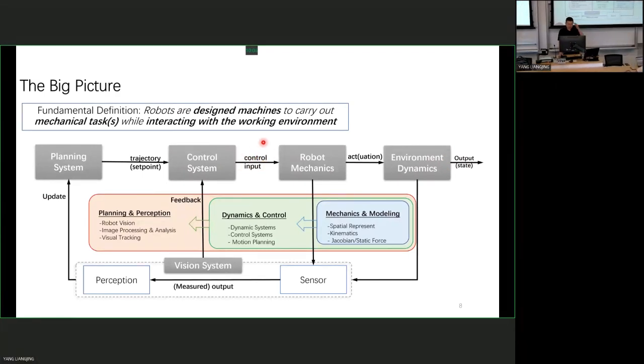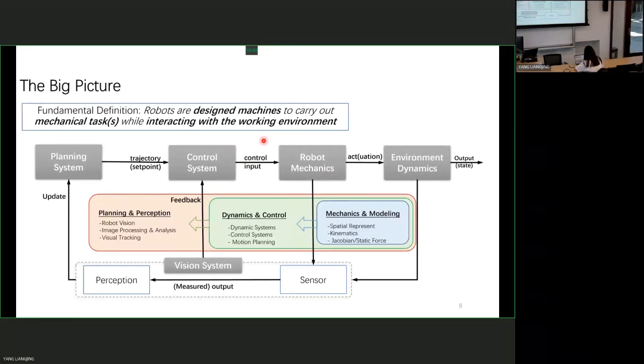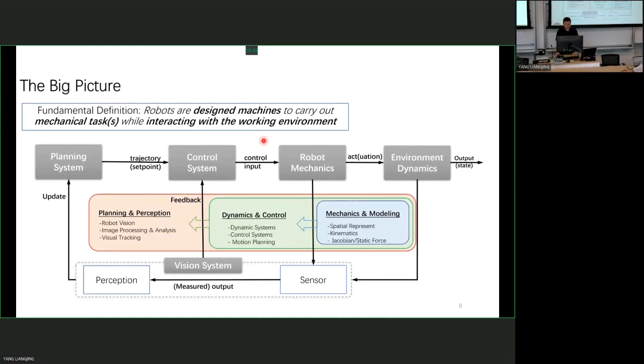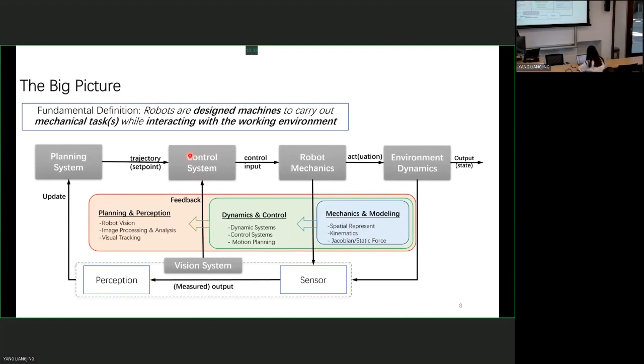Okay, so in this afternoon lecture, we will actually go deeper into control system design. Okay, the idea of the control problem is really to be able to achieve a certain desired outcome that we want by sending in the right control input. Okay, so there are some performance specifications when we are doing the control system design. In this course, or this morning's lecture, we're also going to look at planning systems, right? In control, we kind of assume that we know what we want to achieve. But really, to move from an initial state to a final configuration or a final goal, right? You need to do a sequence of actions.